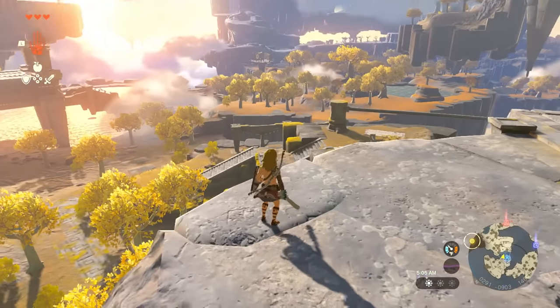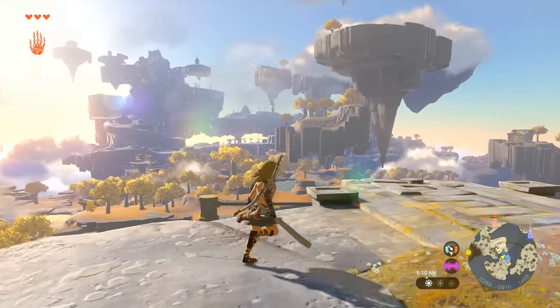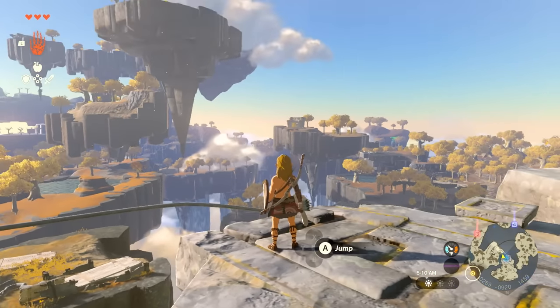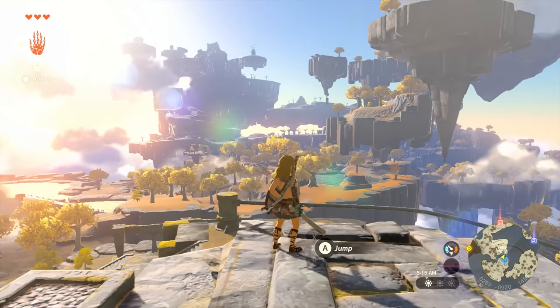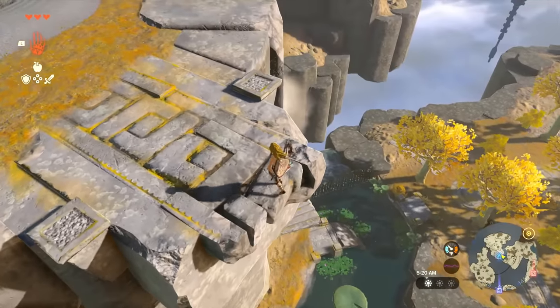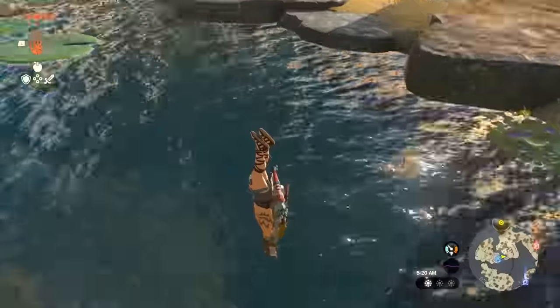So I think those are the only two shrines I see, and those are the two that we'll prioritize. I think we should go to the one that seems a little bit more simple to get to, that one, instead of going all the way up there for now. We'll save that for later. And I guess for now, we jump into the water. Whee! Okay, let's get to it.